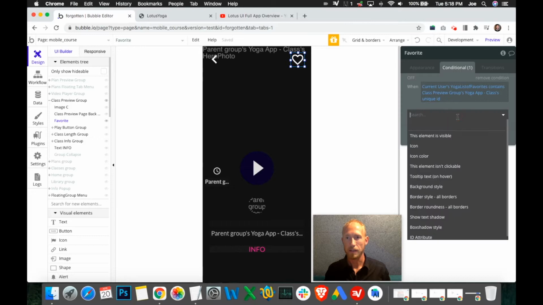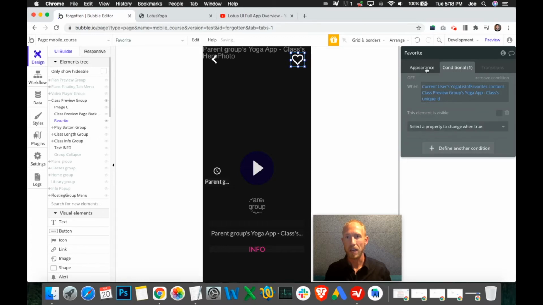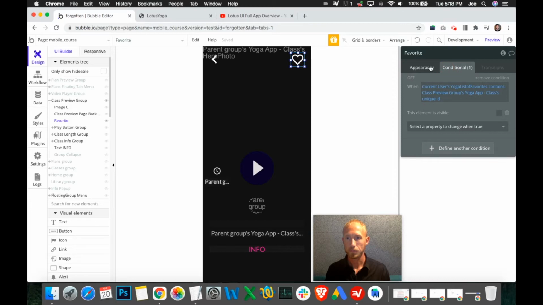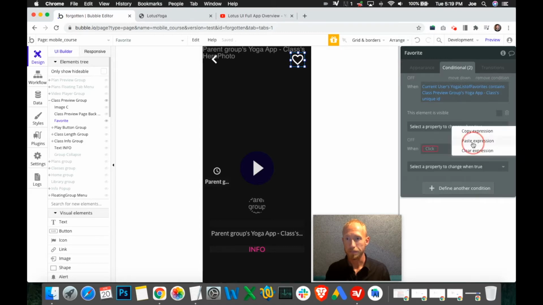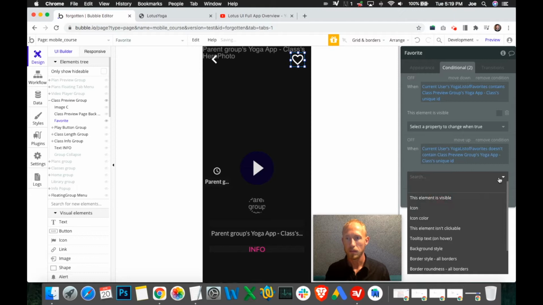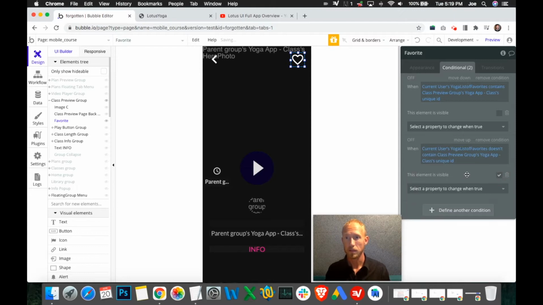If it contains it, this element will not be visible. And conversely, if it does not contain it, it will be. So if it's not part of the favorites yet, leave it as this kind of blank icon.